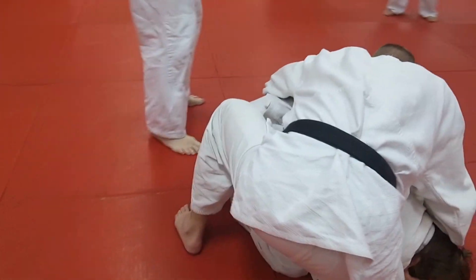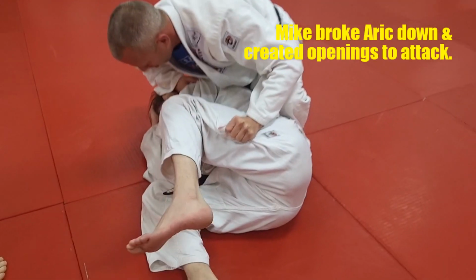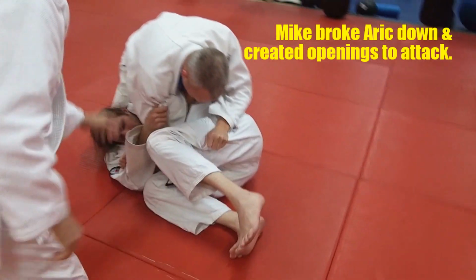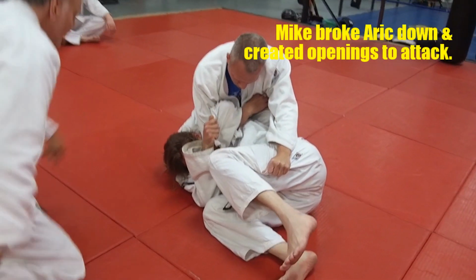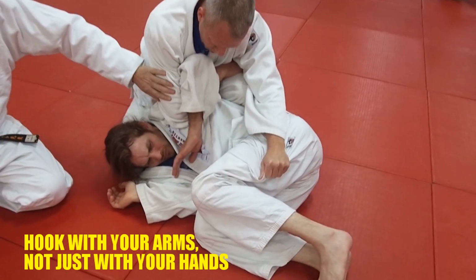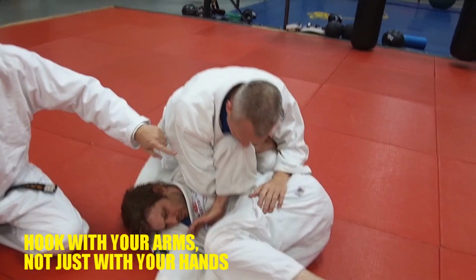Now what he's going to do, he's just going to pull Eric back and just pop him back on the side a little bit. And that opened him up. That's what you guys were doing before. And now when he does this, come around here, guys, so you can see his arm action. In this case, he's underhooking with this arm. He could have underhooked with this arm, but let's do it with that arm for me, yeah, because that's a real good one there.